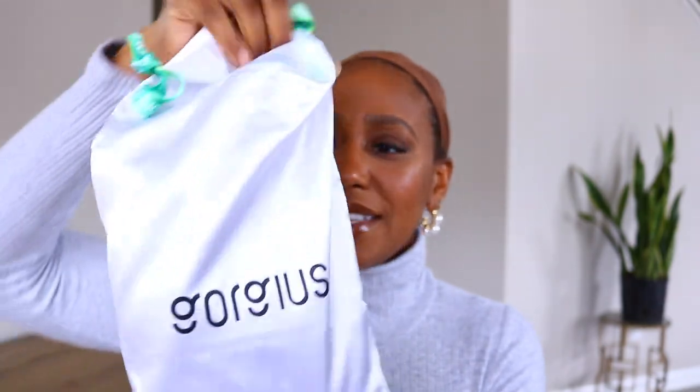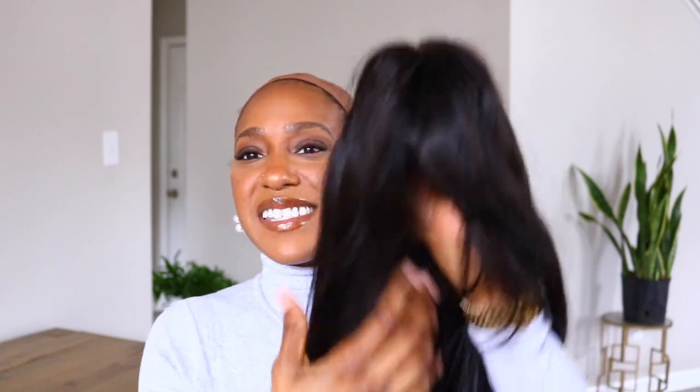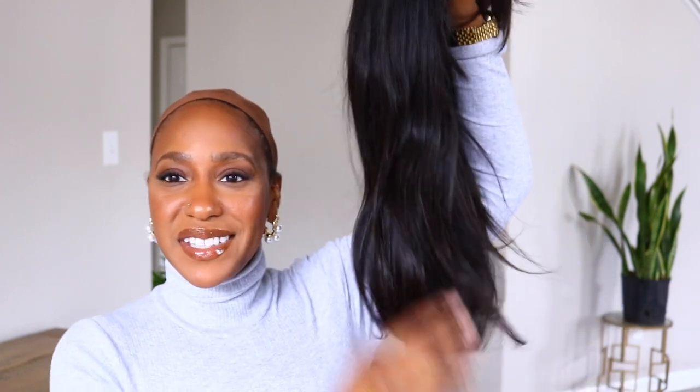It comes in this shade. The unit comes in this nice little dust bag. So the unit they sent over is called My Muse. So here's the unit, guys, that they sent over, and it's in the style long straight true scalp bang wig. I'm loving the texture, the flow of it. Already has some shape and style to it.